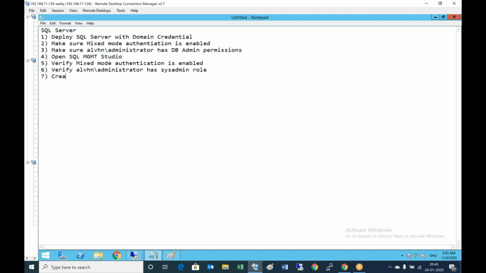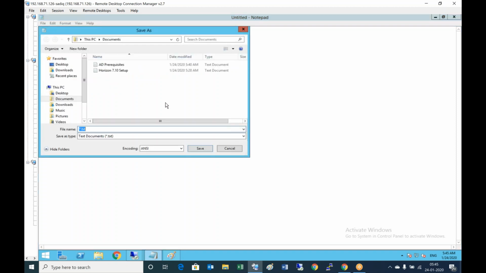Seventh, create two databases, VH events and VH composer. So we did the SQL Server setup, or prerequisites.